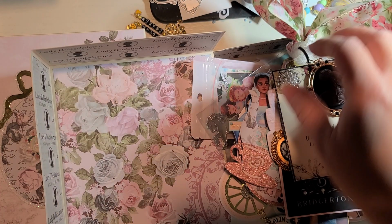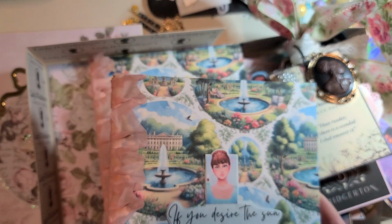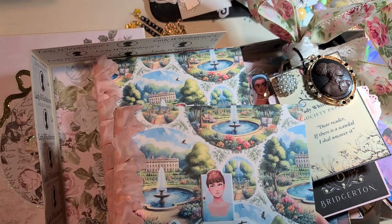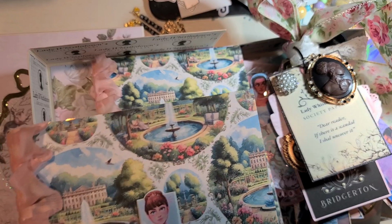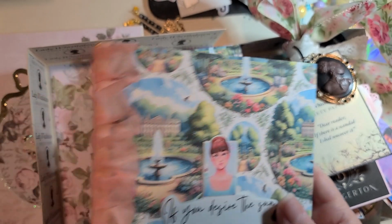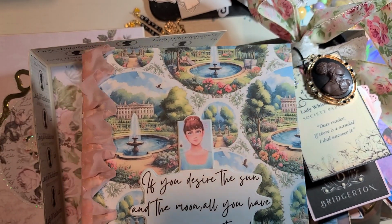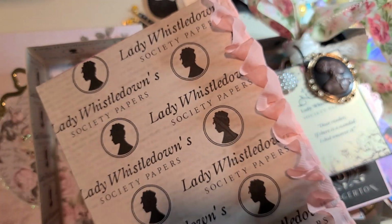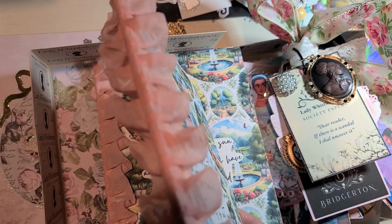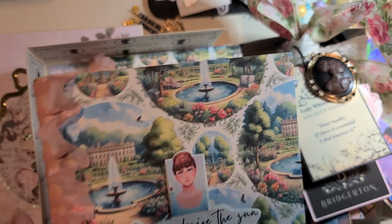So I also did these fun... fact, I was meaning to do these for Deanne's swap because I needed to do something else for that swap for sure. And I ended up doing it. I had already put paper down and I had already put this down, and I was like, you dumbass, this isn't the Disney swap. So I used Tamika's paper. I added this ruffle ribbon from Hobby Lobby. I just glued on the front side and the back side. The spine itself is not glued, so it can move freely.